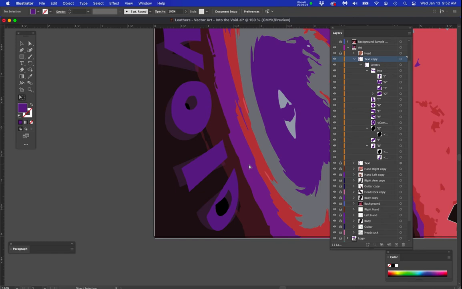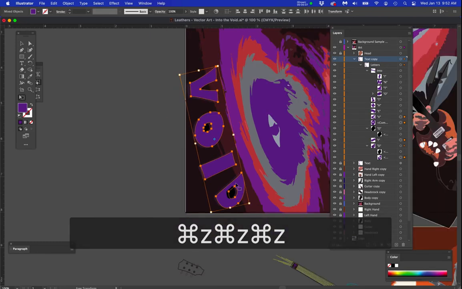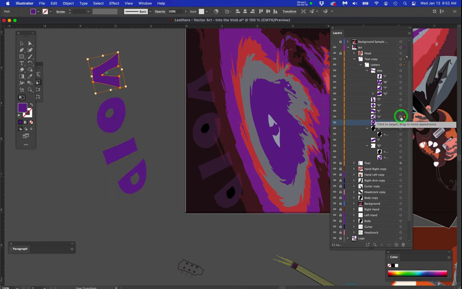So I'm going to Control Z or Command Z back because I have to separate this. I'm going to put it over here for now. I have to figure out what is going on. So there is the V, there is the compound path for this one. So I have them both right here. Now I'm going to click the I, and I'm going to move the I right below the compound path.